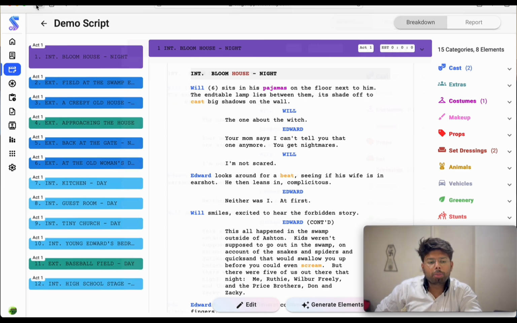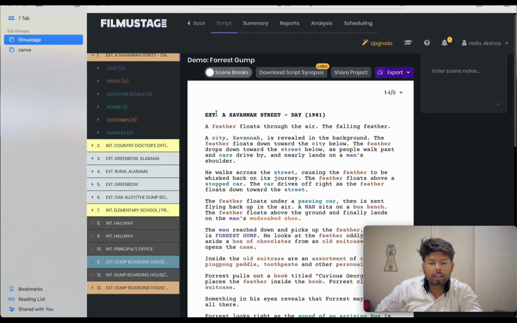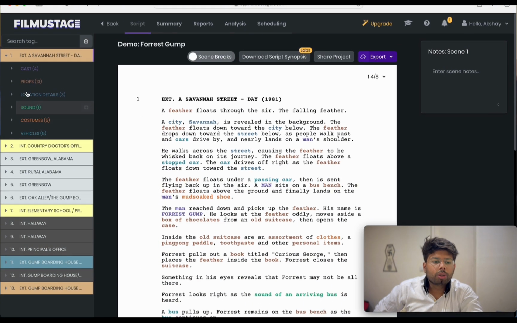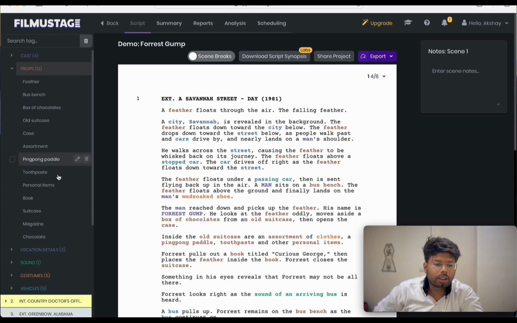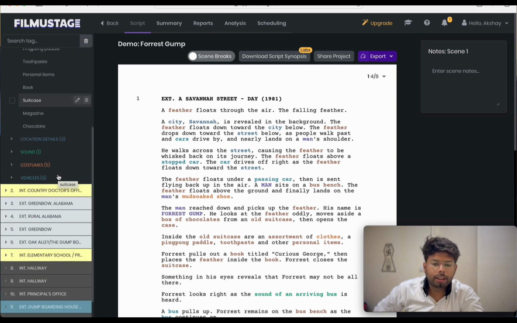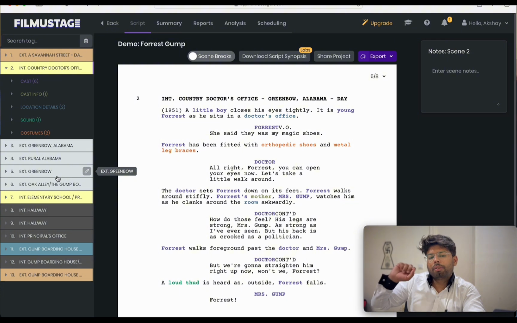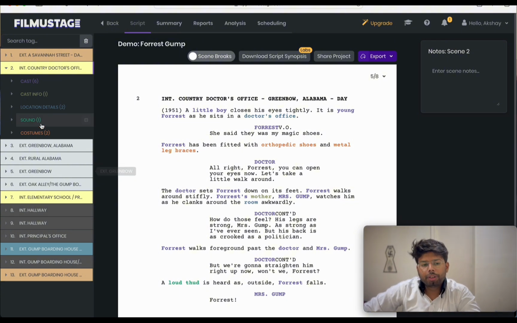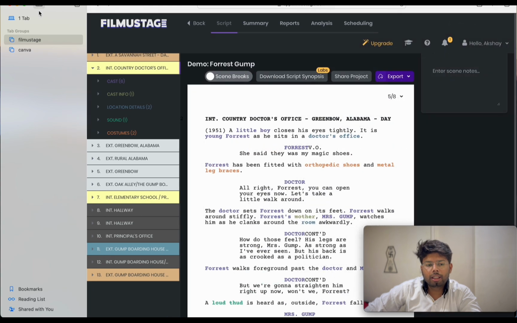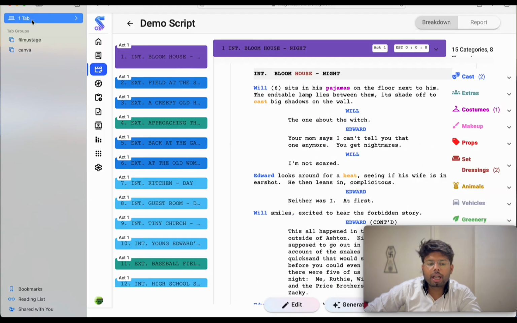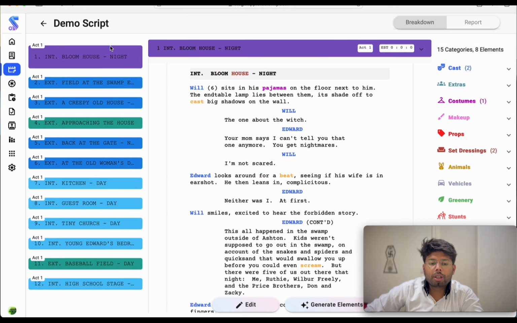Filmustage does it automatically. It doesn't take that confirmation, and after doing it, you have to go and find out that this thing is not required, and keep on deleting it for all the scenes. So that's one thing where I think Studiovity has some edge, that it takes the confirmation from the director, or the one who is doing the breakdown.